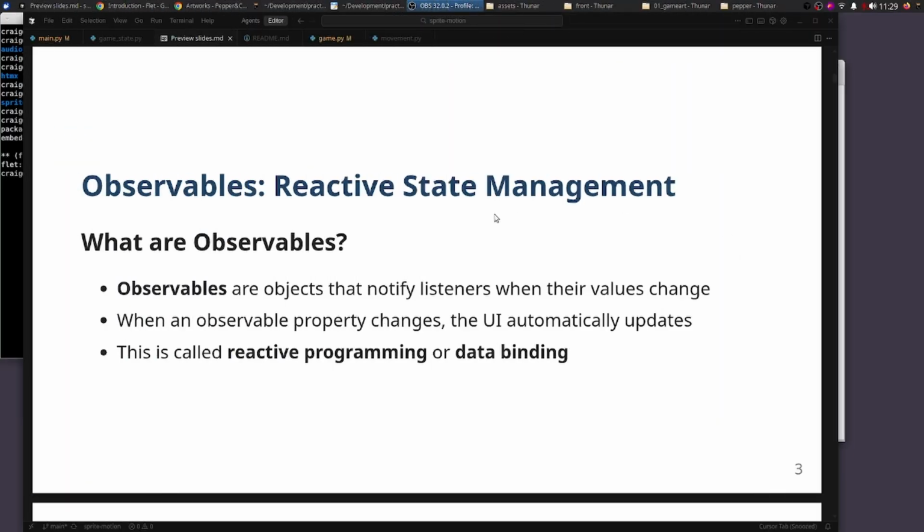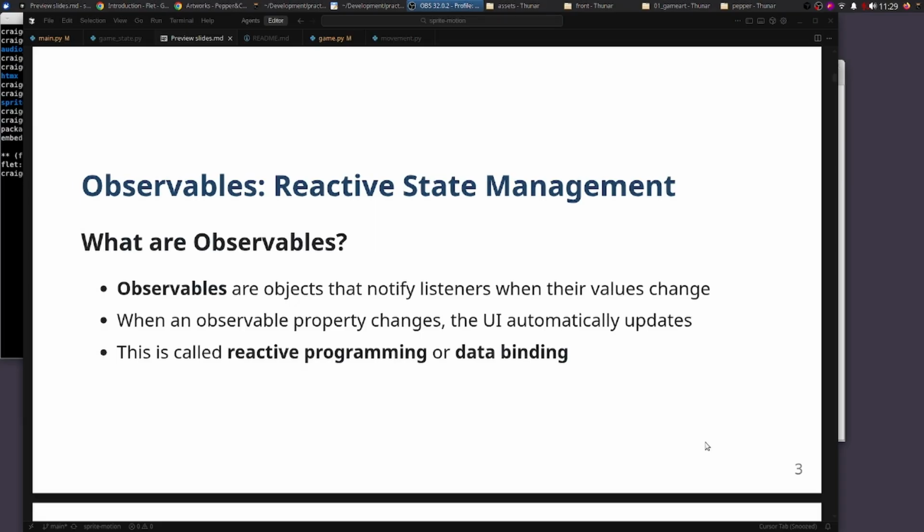The observable is based on a concept of notification and listening. Instead of just telling the sprite, we change the position directly, there is an intermediary state. When we change the state, so the x coordinate in the state, the sprite is listening, and the sprite will update based on the change of the state. So it's based on notification and listening. Although this is more complex than just changing the position of the sprite itself, as your application gets more complex, it's much easier to manage the complex application.